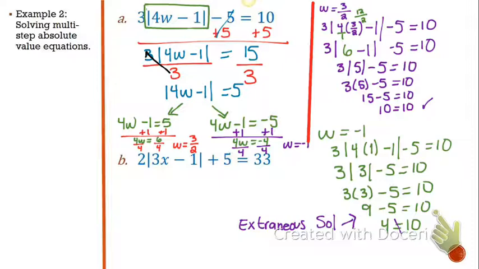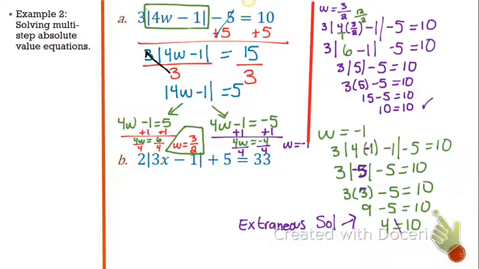So then that means that the only one that is part of the solution is W equals 3 over 2, not negative 1. And you know what? I caught a mistake just now. So it should have been negative 1 here. So let's go ahead and fix it. 4 times negative 1 is negative 4. Take away 1, we should have negative 5.